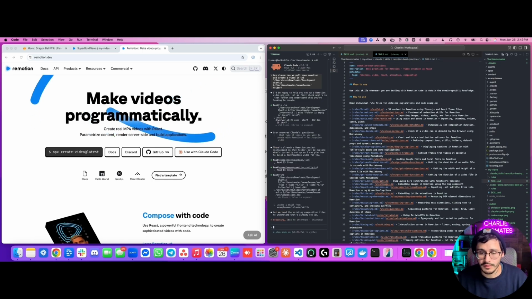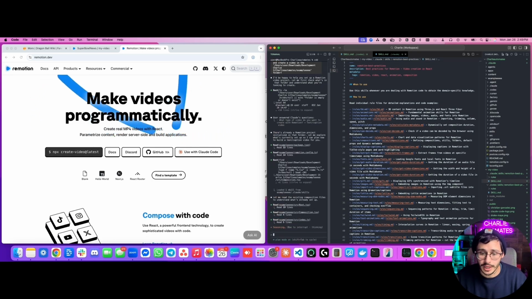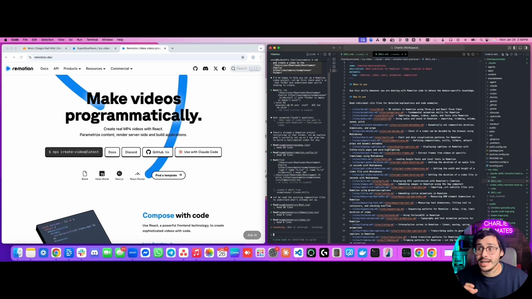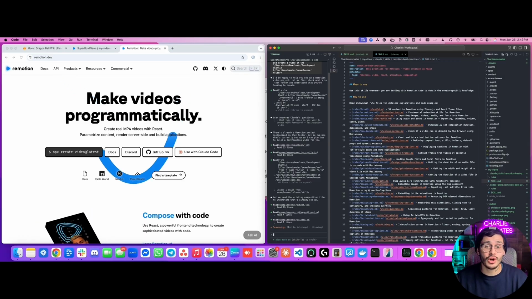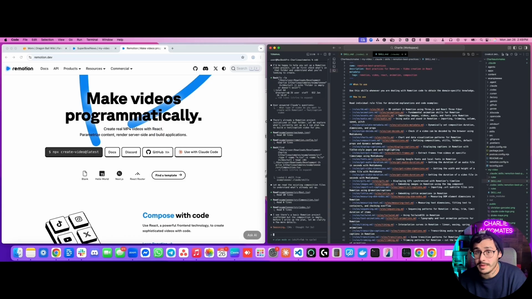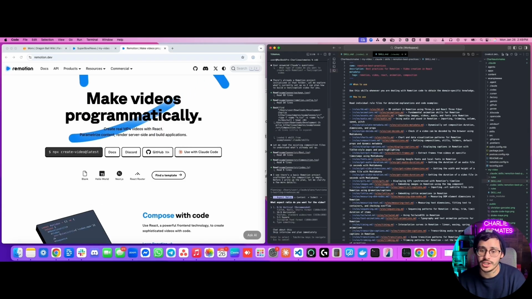It'll go ahead, look through the folder, and help you figure out what's going on. Anything you're unclear on, as you know, in all of your other projects using Claude Code, you can chat with it and ask it questions about these things. Maybe even open up another terminal, boot up Claude, and ask questions about what's going on.